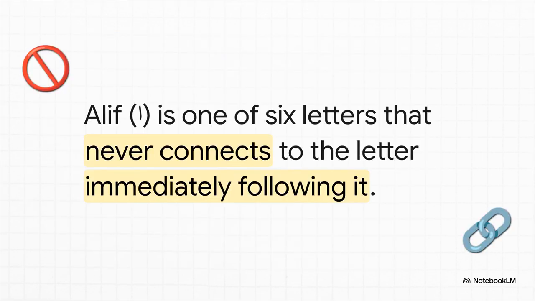Okay, so here's that rule. Alif is a non-connector. What does that mean? Well, think of it like this. Alif has one arm reaching backwards, but no arm reaching forwards. It'll happily connect to a letter that comes before it, but it will never connect to the letter that comes after it. This means you'll see a little gap in a word right after an Alif. This is a huge piece of the puzzle, so really lock this one in.